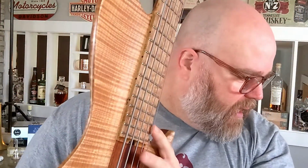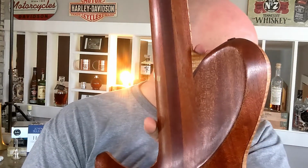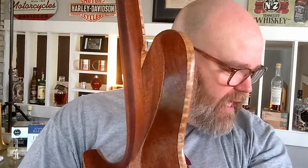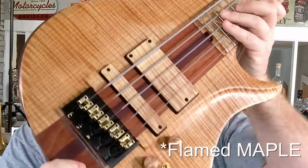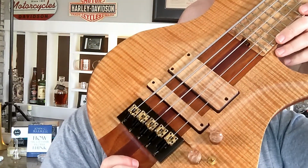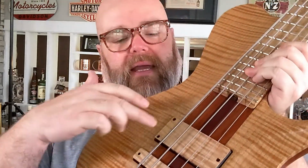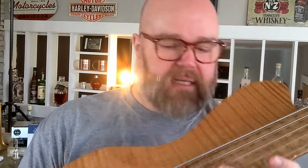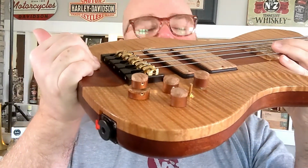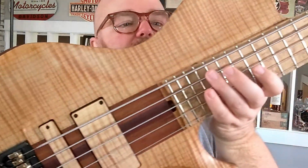So flame maple top, Birdseye maple fingerboard. It's a three-piece walnut, purple heart walnut neck, 35-inch scale. It's got the flamed walnut pickup veneers over the pickups. This has the Bartolini Fatboy pickup and then the Jazz pickup, and it has a Mike Pope preamp installed, matching knobs. It's 18.5 millimeter string spacing, and then it comes with an SKB flight case.